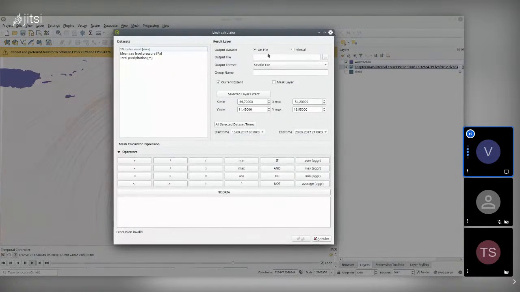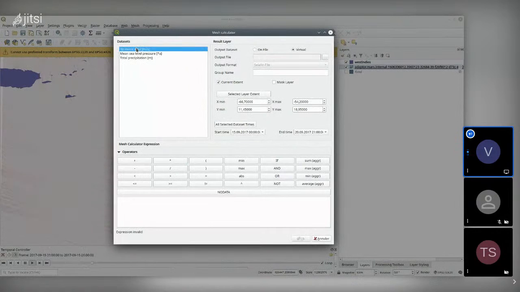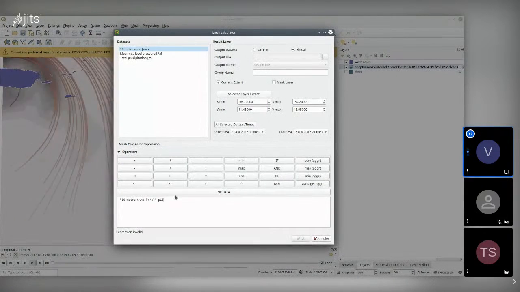on a file, or you can store only the formula in the QGIS project, and so the calculation is done on the fly. Maybe if you want a stronger wind, we can multiply it by 10, for example.